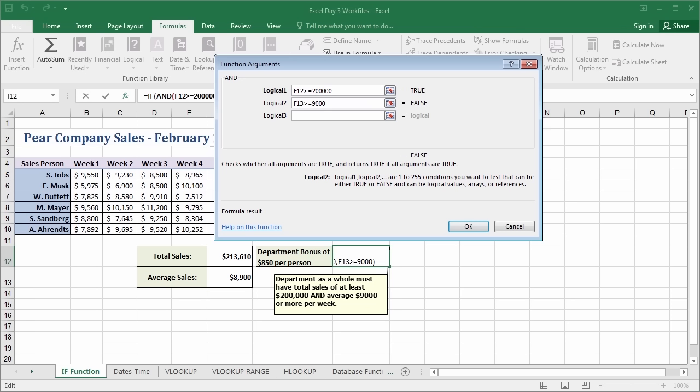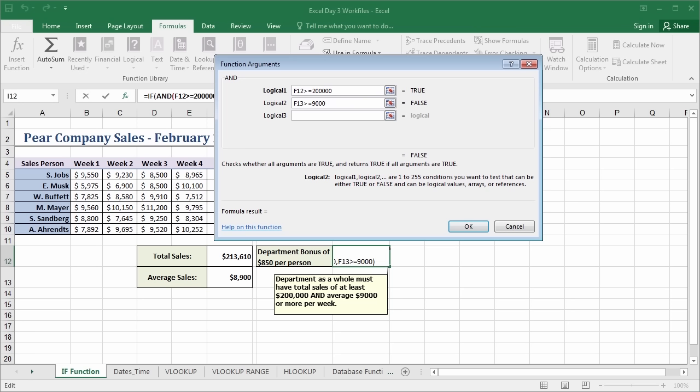But regardless, I don't seem to have access to a value of true or value of false. In fact, all I have is another logical arguments box. Fun fact, you can have up to 255 logical arguments inside of an AND function. Hopefully that's enough for you. But where's my value of true and value of false? Well, as it turns out, AND functions can't control value of true and value of false. That's a major limitation of AND functions.